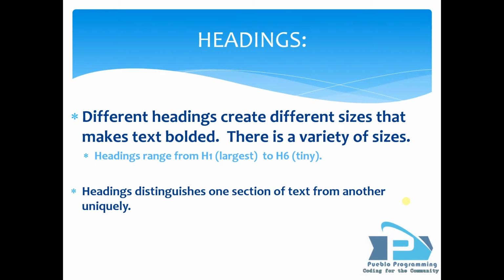After you have paragraphs as well as spacing, then you have headings. And headings are actually kind of important. Paragraphs have the statements and the lines where you write down everything, but headings are able to substantiate specific titles or emphasis or things of that nature. They create different sizes that make the text bolded. So think of a newspaper where you would have the front headline that says Pueblo programming is on the rise. And then below that you would have a smaller subheading that talks about Pueblo programming being on YouTube or something of that nature. That's essentially how you treat this.